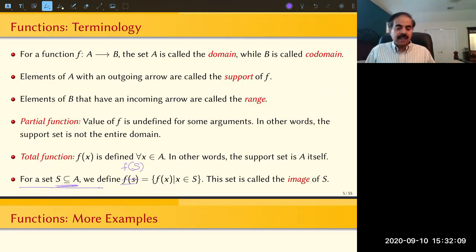This is a natural way of extending the function definition to sets of points. It is sometimes called pointwise extension of the function f.